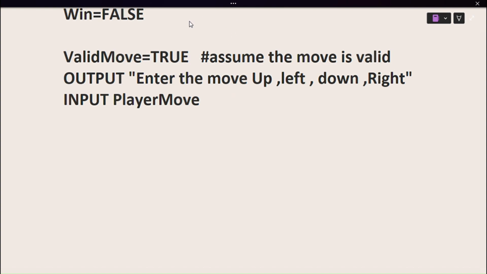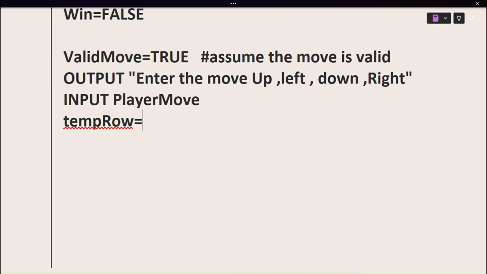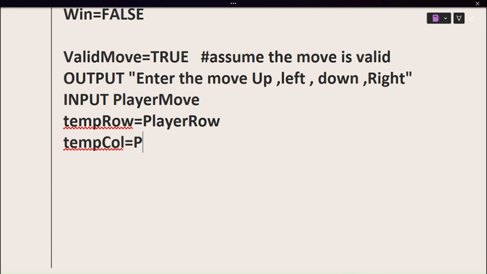So let me write here temp, means temporary, row is equal to, now at first the beginning the user starts at 1 1, so I'm going to initialize it to the player row, which was 1, and temporary column is equal to player column.